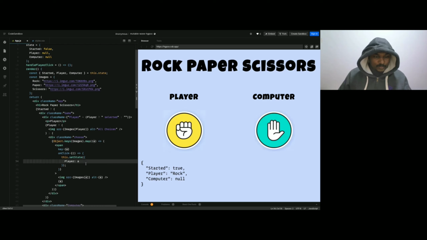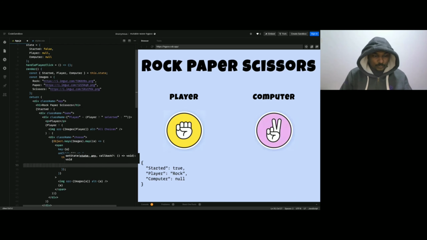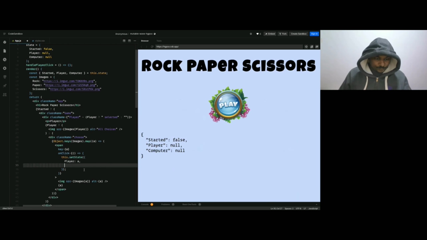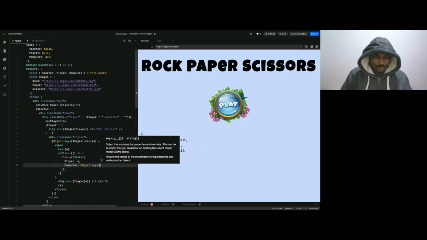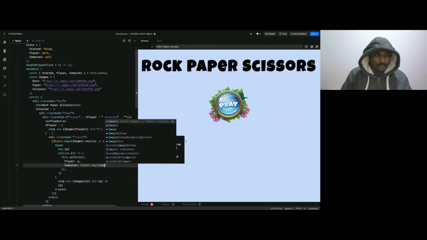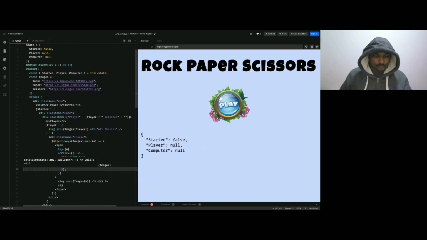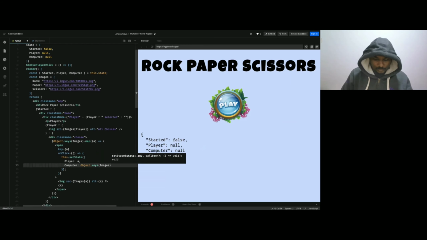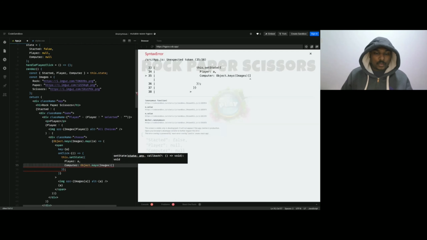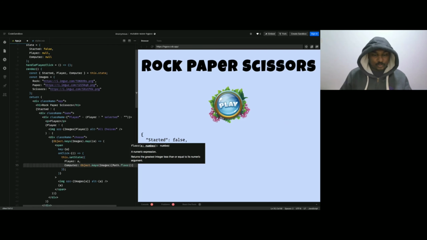We'll be using a Math.random. So we'll use computer will be Object.keys of images of, we should do Math.floor because we need to start with 0.